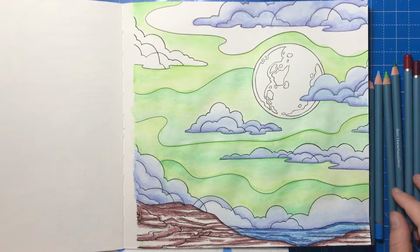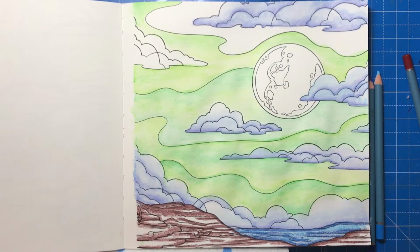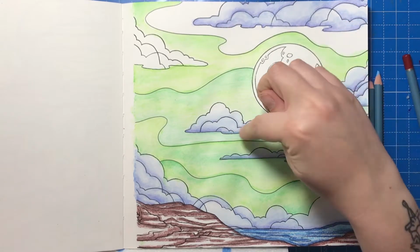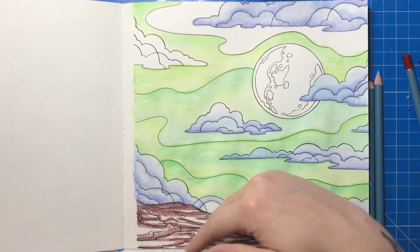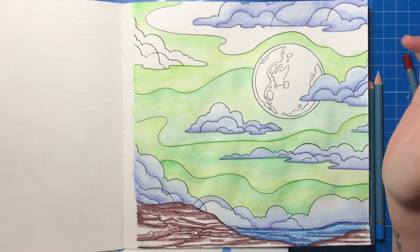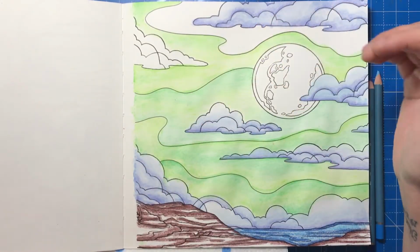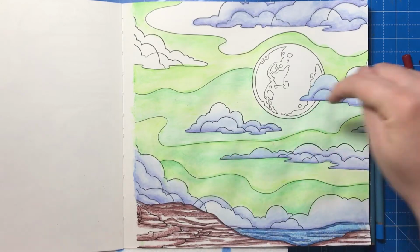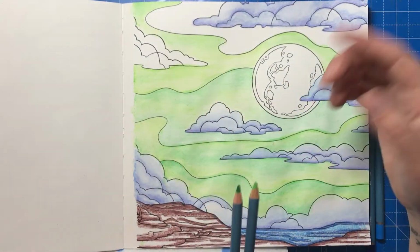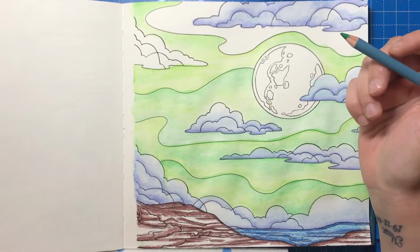Right, first of all, I'm going to show you how to do the green. So with this being a red planet, these being sort of grey blue clouds, and then having the brown down here, I thought it'd be great to have a green background because there's no green anywhere else, and it will also look a little bit Northern Lightsy, reminiscent of it anyway, because the artist has put in these wavy lines in the background. So I just thought I'd like the green to contrast against the red of the planet.